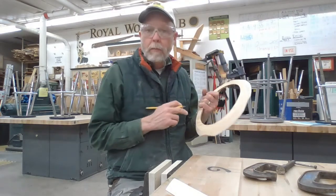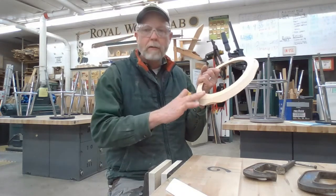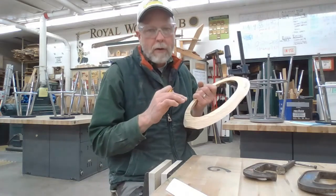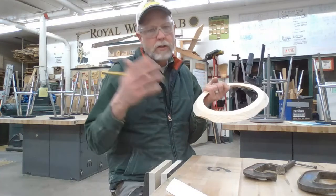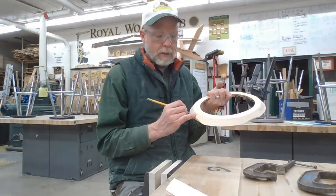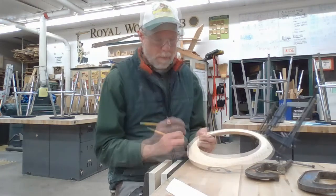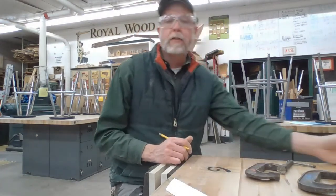And I want to put it in a couple places, right? I'm going to put it out here on the bevel, not on the flat surface. If I put it on the flat surface and I glue stuff on top of that pencil, it will always have a dark mark there. If I put it on this bevel out here, eventually that gets cut off. And with your name on it, it's much less likely that anybody will ever mess with it. That one is ready to go into the cupboard in the back.